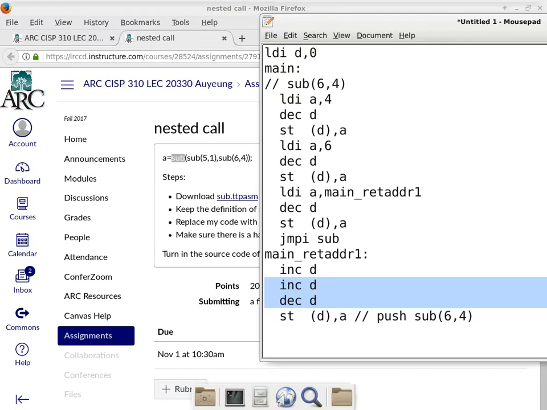The increments are deallocating the parameters, as opposed to the decrement, which is reserving the space for the second parameter to the last call of sub. So that's why conceptually I like to display the increment and the decrement, even though functionally speaking this is just wasting clock cycles. Well, I'm making sure that we wouldn't have to always decrement every time to erase it and whatnot. Right. You can do what we call Peephole Optimization in the compiler. This is called Peephole Optimization.